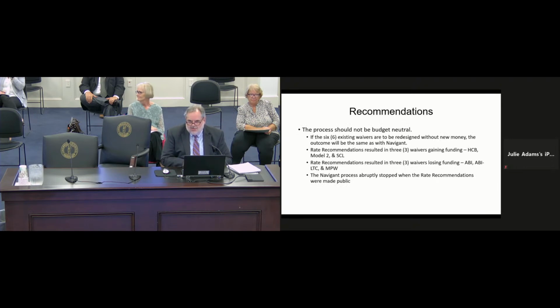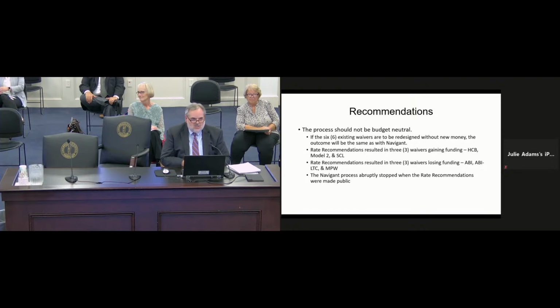I'm going to be a little different than my predecessors. I support budget neutrality. Budget neutral is a concern for me. When I define budget neutral, it's we spent $857 million on 6 waivers. We want to redesign and still spend $857 million on waivers. You can't do both. I don't think there's enough efficiencies within waiver delivery to create sufficient dollars to move the needle on redesign. Heard it before.